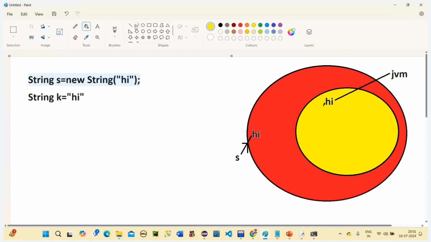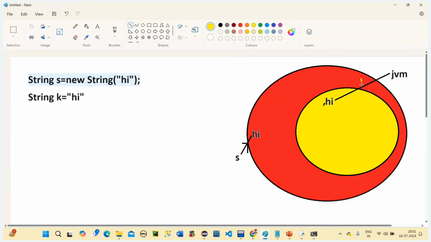Now, the moment I created String k is equal to hi, there is no new here, right? When there is no new, it means hi is only a literal. So this literal will be checked here in the SCP, whether the literal is there or not. Hi is already there, so k is going to point to this literal.